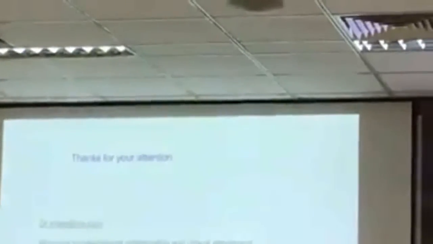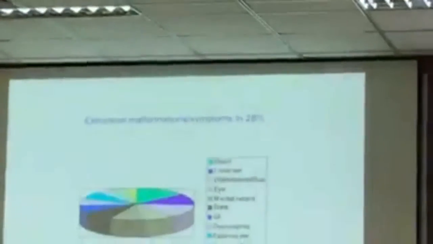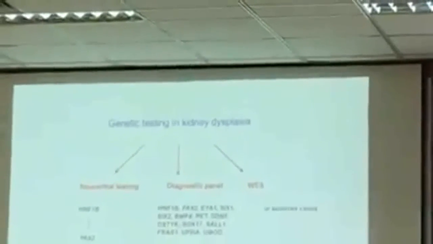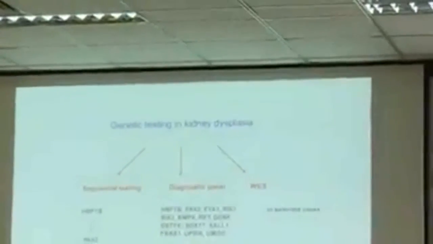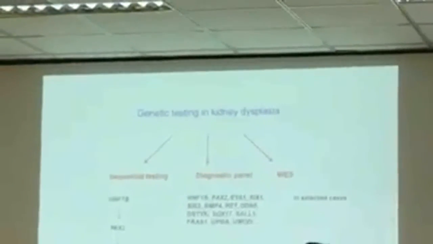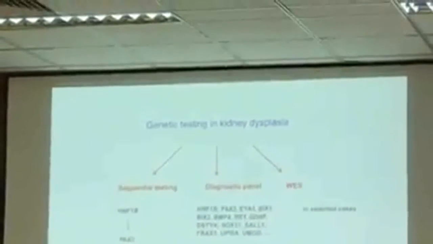Sometimes the definition we follow is not the same, so one has to be very cautious. Again, today what you can do that is not too costly is the chromosome analysis, and if you can do the array, even better, because you find the microdeletions there. Next is which gene we should do, and here we cannot do only one gene because it's such a heterogeneous population in this group, so we have to do some kind of genomic approach.